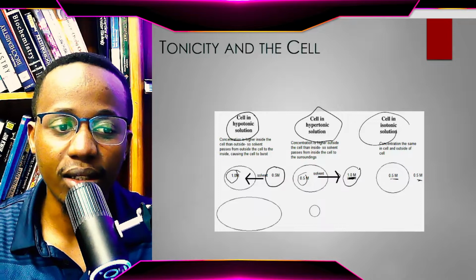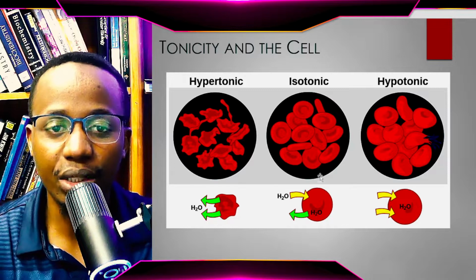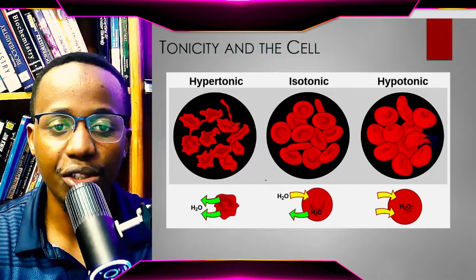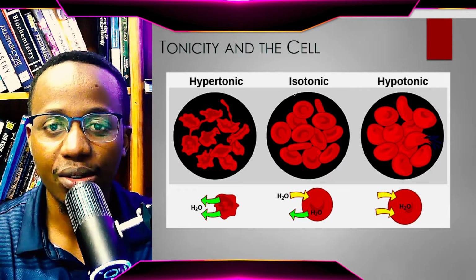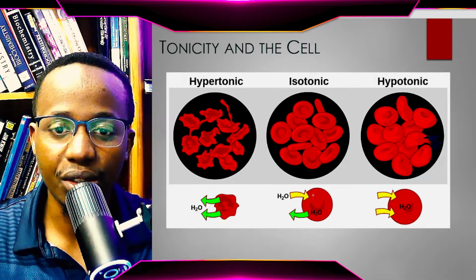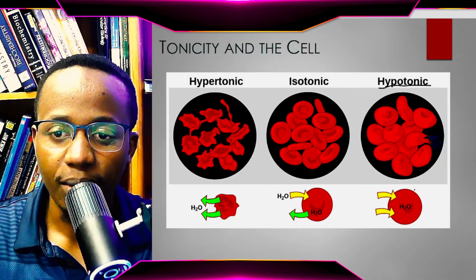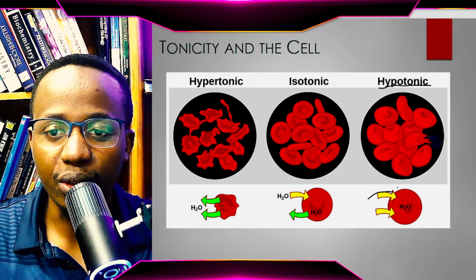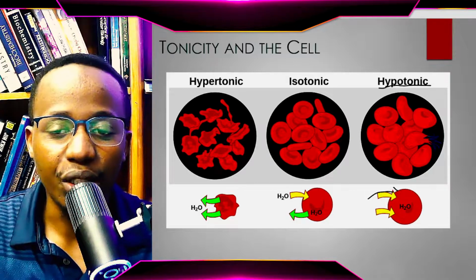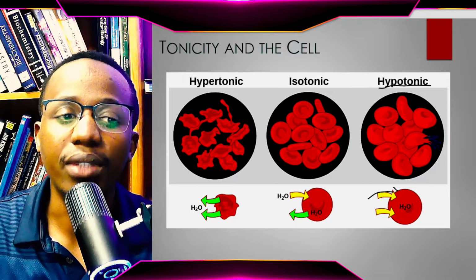And how does it apply to cells? It looks like this. This is an example of a blood cell. Whenever you have a hypertonic solution, your cells start to shrink, right? And you have blood conditions that happen. Whenever it's an isotonic solution, it's nice and great because we have a balance and everything is good. When you have a hypotonic solution, this is the one where the solvent goes in and then your cells start to burst. So you have blood conditions that people are dealing with right now because of this.